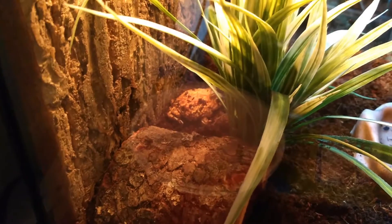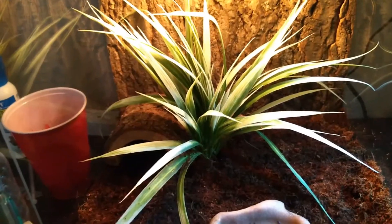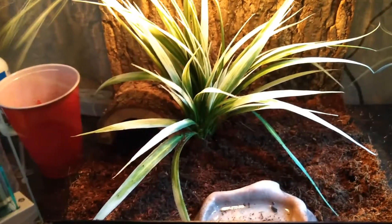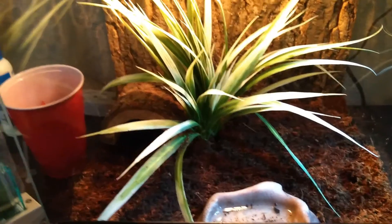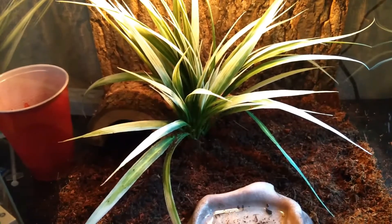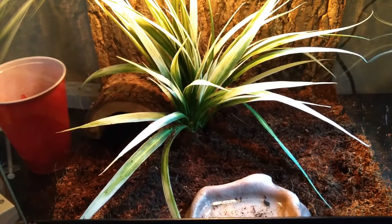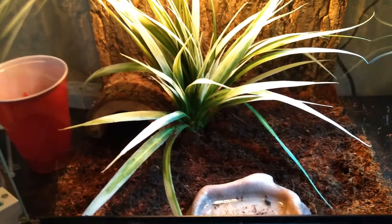He's doing something back there, being mischievous — he's a pretty cute little frog. When I first got him he was the size of a quarter, and with the feeding schedule I've given him, he's grown quickly. In about two weeks he's now a little bigger than the size of a half dollar, so he's not starving, nor is he over-nourished — he's just getting big.